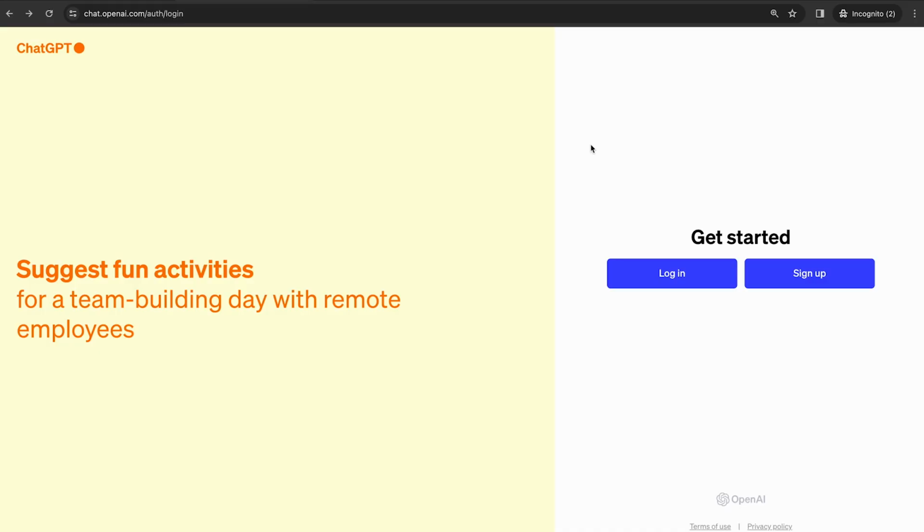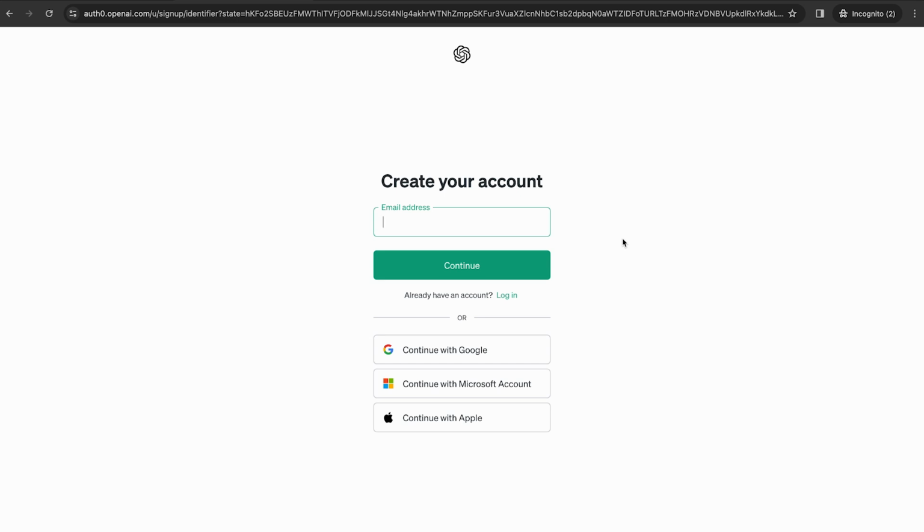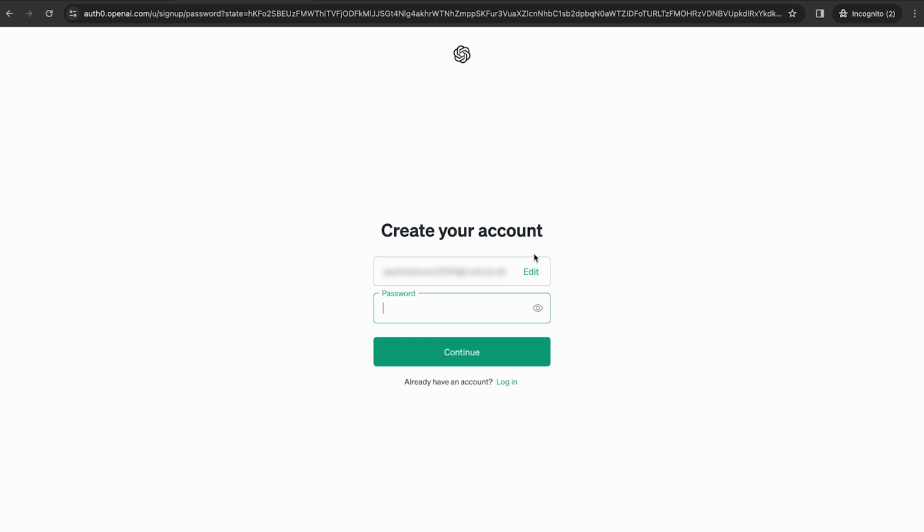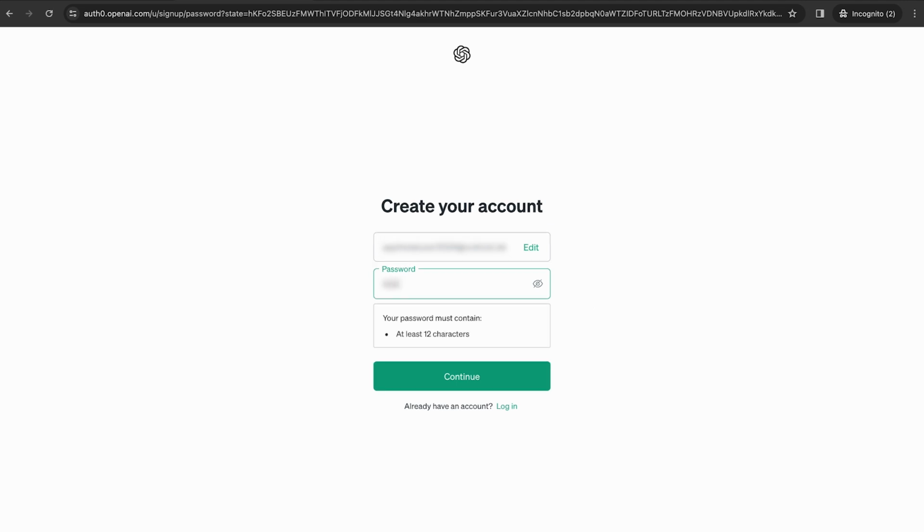Okay, head over to the OpenAI website, and what you find on this website is this sign up button. Click it and follow the process. The first thing that the system prompts is your email address. So I just enter my email address in here and click the continue button. I then have to provide the system a password. Let's use a very simple one for now, but always make sure that you have a very secure password. Let's just go for this one. Okay, that's the password. I hit continue.